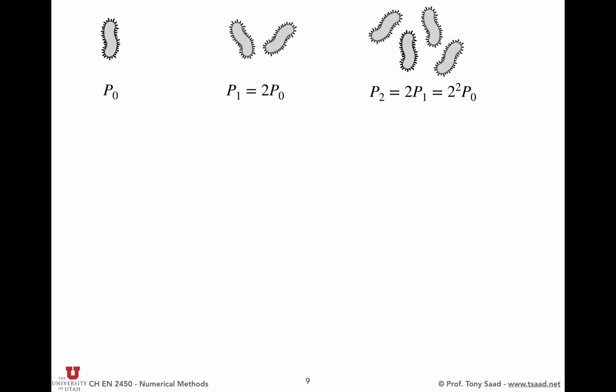Okay, so now our goal is to develop a formula for the population of Paramecium. Okay, so if we start with a P0 initial population, could be 1 individual or could be 10, we're going to call that P0 as our initial starting population. And then after 1 day or 1 interval of time, that population becomes 2 times P0, correct? Because each one of those individuals initially is going to divide into 2. So if you had 1 individual, after 1 day, you're going to have 2. If you had 2 individuals initially, after 1 day, you're going to have 4, and so on. And then after 2 days, we double what we had on the previous day, right? So P2 becomes 2P1, and that's equal to 2 squared times P0, right? We're trying to relate everything to that initial population.